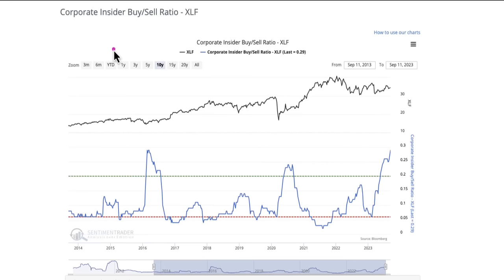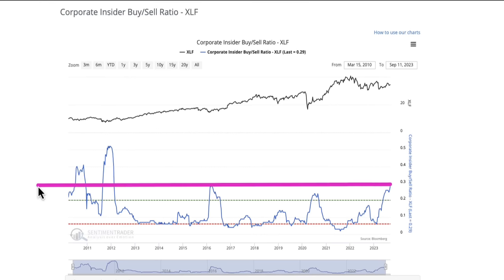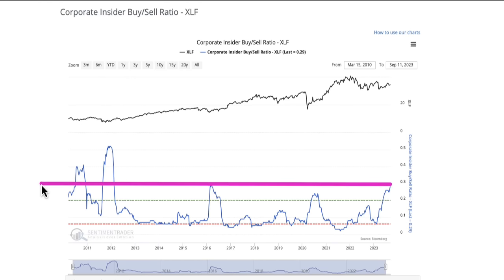This is what I mean by mixed signals. This is the corporate insider buy-sell ratio for XLF. Why is this important? Because this marks not only whether you have sellers or buyers of corporate insiders, it puts it in ratio form — and by combining that ratio, it lets us know exactly where we stand. I am just absolutely fascinated by this — that we're so negative on financial companies and insiders simply are at 10-year highs. It's crazy to me. We are completely negative on this group of stocks. If you come here and draw a line at that 0.3, the only other time where corporate insiders bought more of their own stocks was the great financial crisis. It's absolutely staggering.